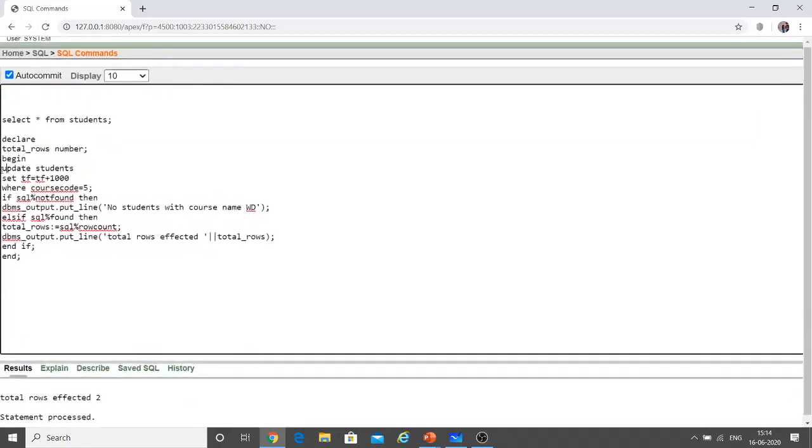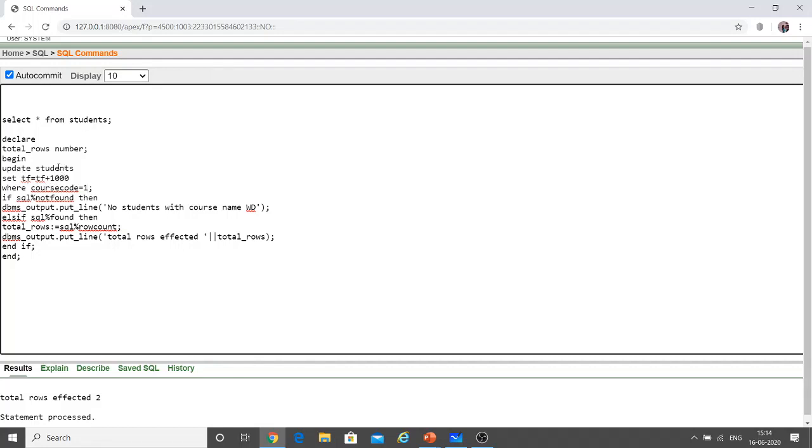Yeah. Now see, what is the DML statement we are performing here? The DML statement being performed is on the students details. We are updating the students details where the total fee, TF, is nothing but total fee, we are increasing it by 1000. For whom? For those who are opting for course code, let's say, 1. Whoever has opted for course code 1, for them, the total fee will be increased by $1000. In which table? In the students table.